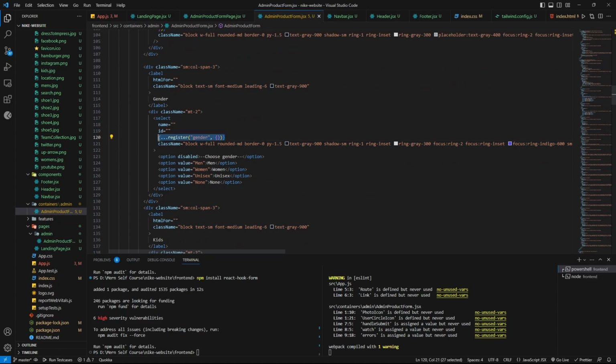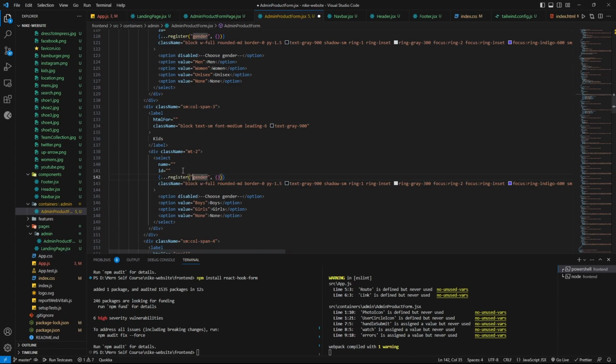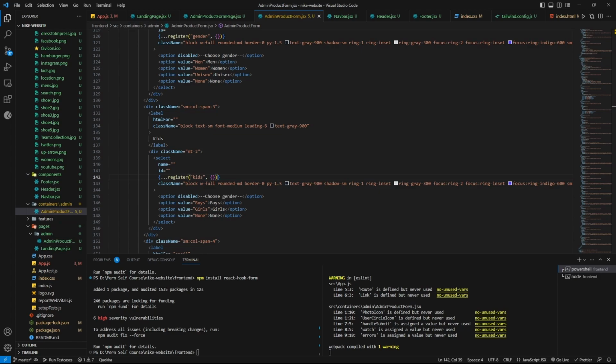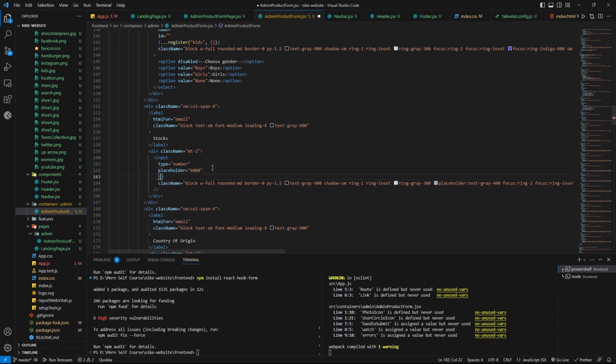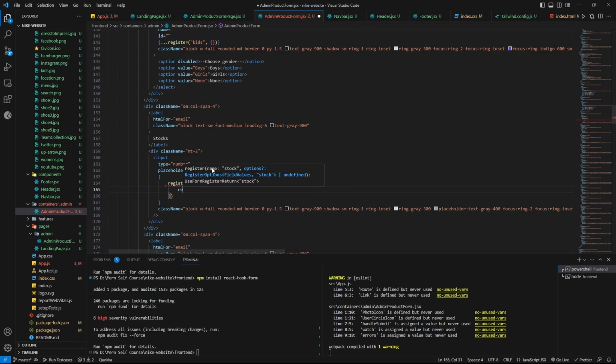So similar for the kids part, I'm going to do the same thing, but here I'm going to write kids. Okay, and similar for the stock also, we are going to give it stock as register stock, and going to give it a required.